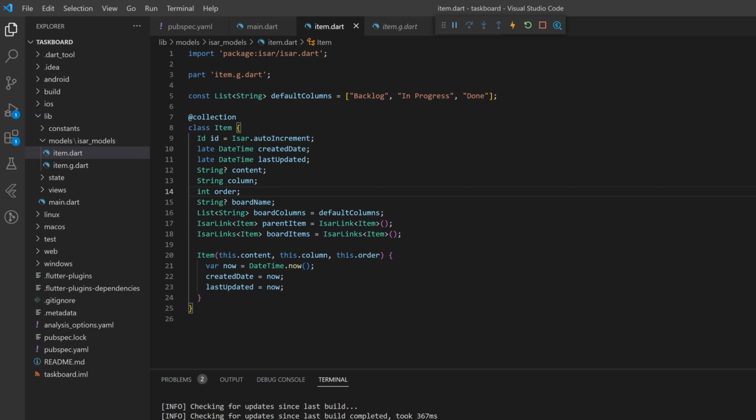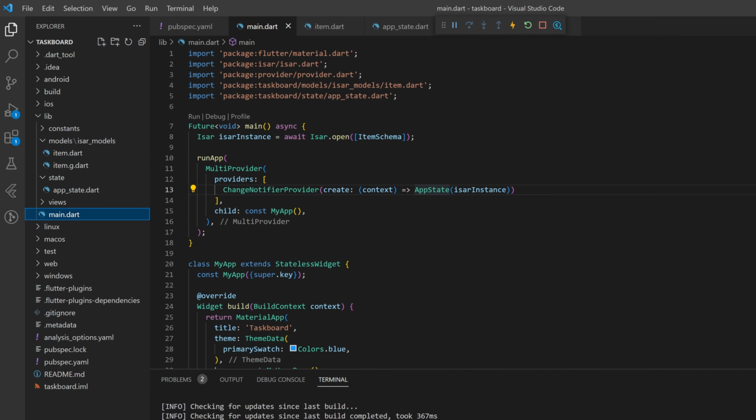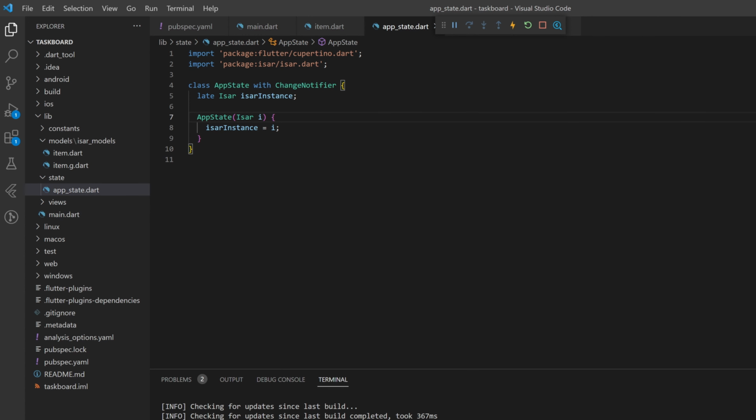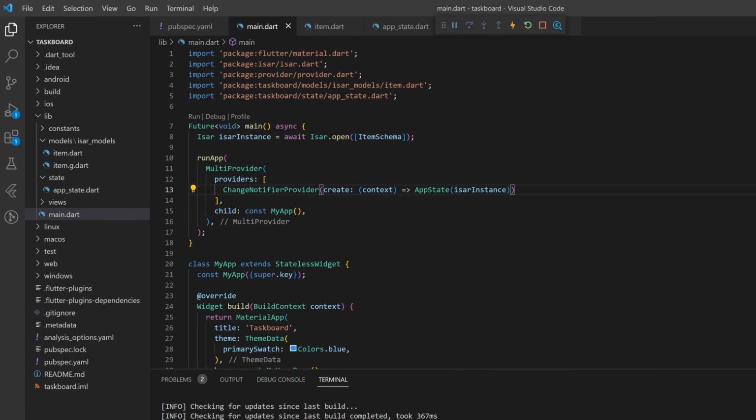So let me go ahead and do that, and then I'll be right back. Okay, there you go. So I've gone ahead and initialized a new instance of Isar. I have set up the app state using Provider, and you can see inside of the app state, I pass in that Isar instance, and I set the value right here. So this will allow me to query and add information to the database by simply calling the app state, which should be accessible throughout our code base. Now that I have this done, I'm going to go ahead and get the actual implementation started.